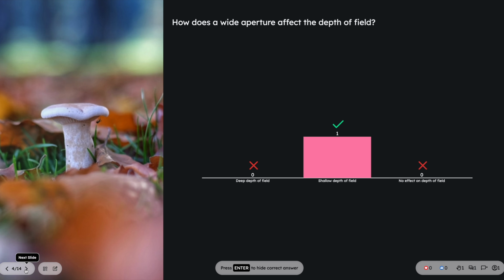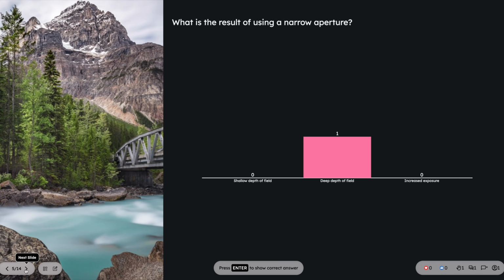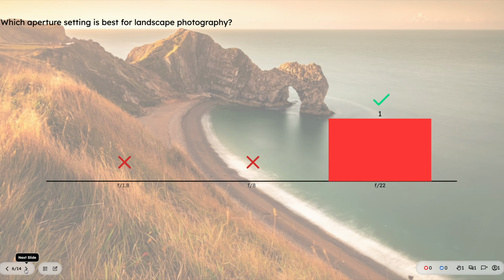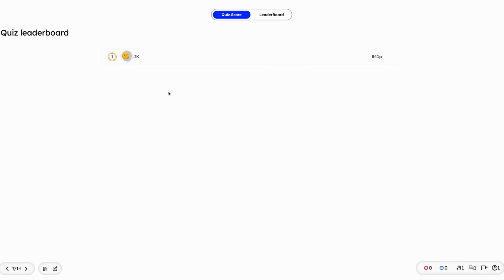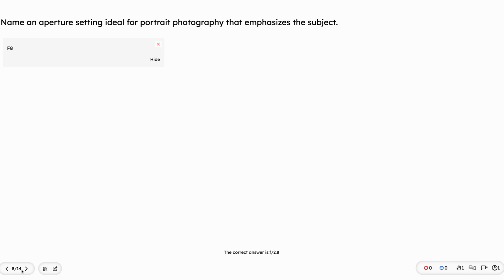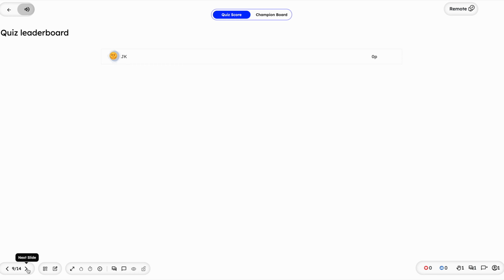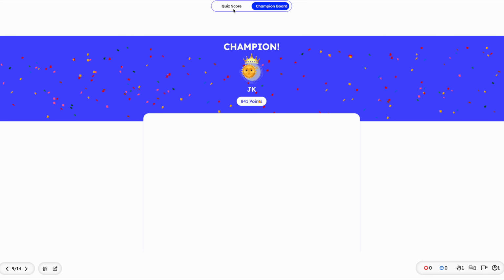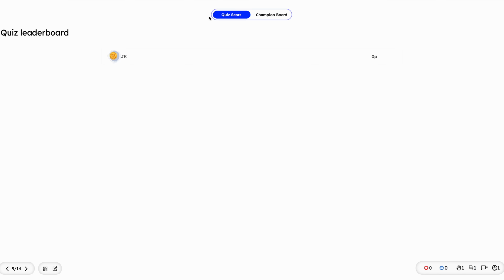We carry on through just to show you the rest of the slides. So this is another multiple choice, and then we've got a slightly different layout, and then you can have a quiz leaderboard. And that's very similar to some of the other quiz tools, where the quicker the answer, the more points they'll get. And again, a slightly different way, with a different question layout with the correct answer listed below. So this is just an open question. Again, quiz leaderboard, and you've got the champion board at the top, so you can celebrate who was winning.